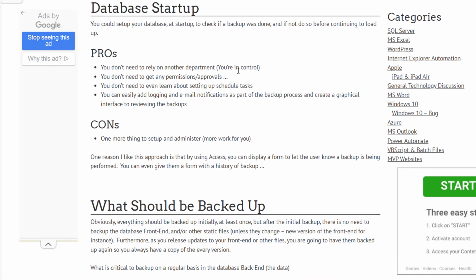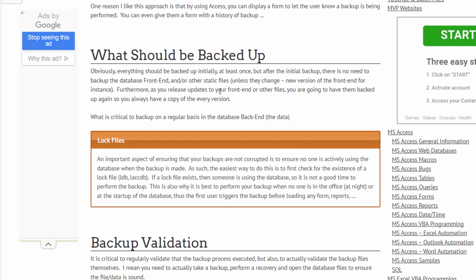With the database startup method, you can even incorporate a technique to boot users out. So you could force a punctual backup for some emergency reason, not just in the morning doing it before anyone logs in, but even have the capacity to boot everyone out because I need to do a backup immediately or maintenance immediately. So that's the crux of the matter. That's really what you need to know. We are backing up the front end whenever a new one's released. Back up your back end, your data, as frequently as you're willing to risk losing the information. I recommend daily typically.